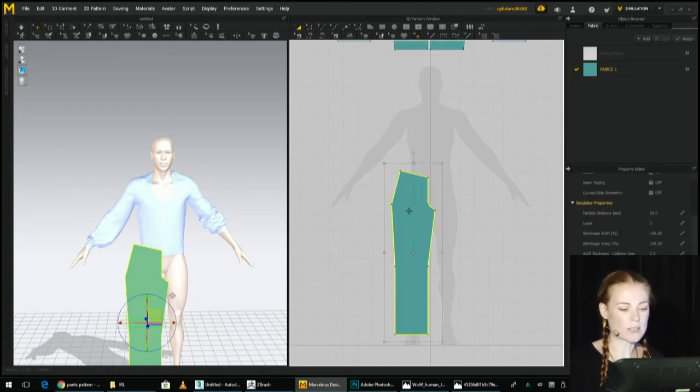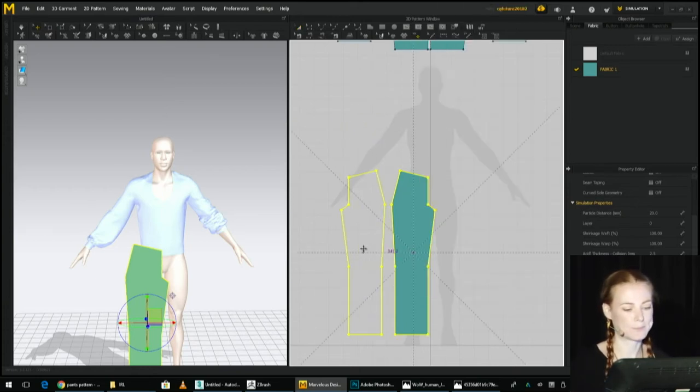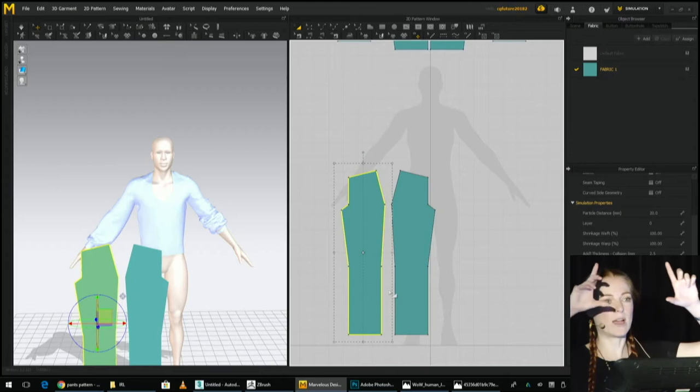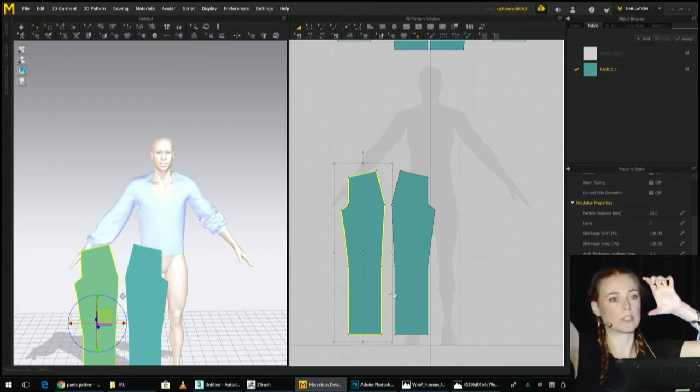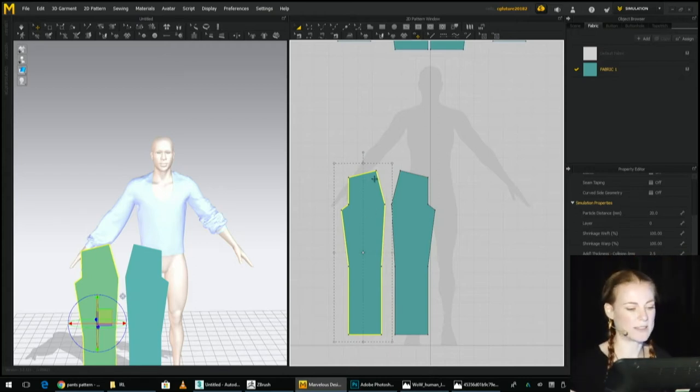I don't want to draw all those lines over again, and I also want certain distances to be exactly the same. So I'm just going to copy this and mirror paste, not symmetric paste, just mirror paste. These lines, which are going to be sewn together, are the same length. That way I'm not trying to make a lot of fabric go to a smaller fabric and I'll get weird wrinkles. Like, it's the same and it's the same, and I want it to be the same here, and I want this to be the same.